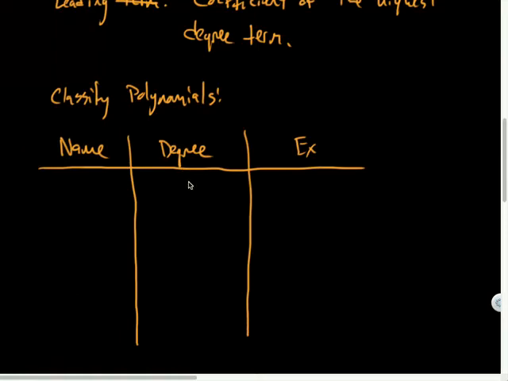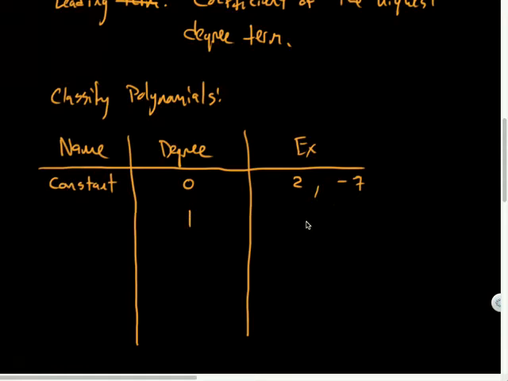So if I have a 0th degree polynomial, that would be something like 2, a constant, or -7 would be another example, right? The name of a 0th degree polynomial is a constant. And if you think about it, there's no variable attached. Variables vary. Constants stay the same. So if it's lacking a variable, it's going to be constant, right?